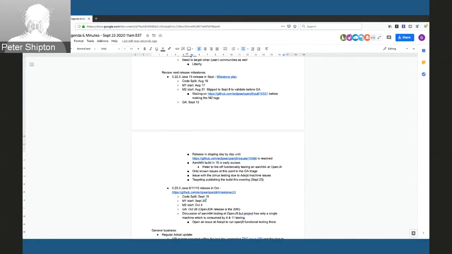But once they got built, they passed all the testing for sanity and extended functional. I think I found for some reason the XL AArch64 had more test failures.